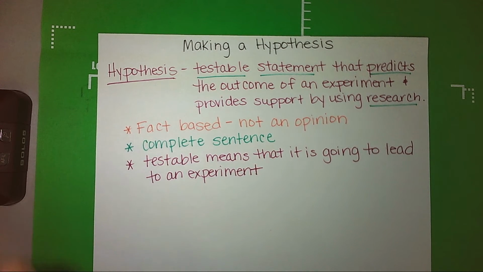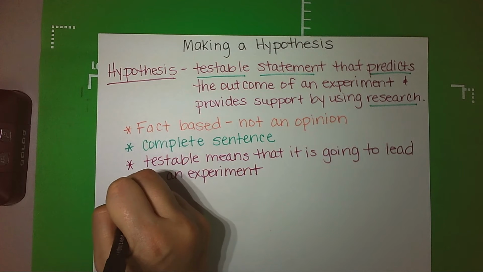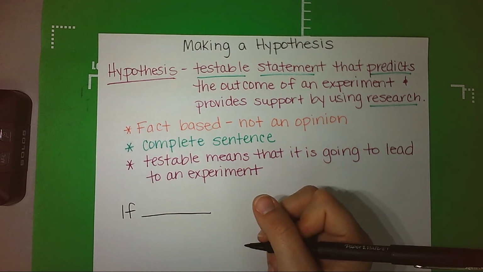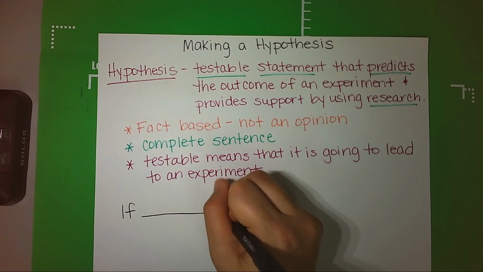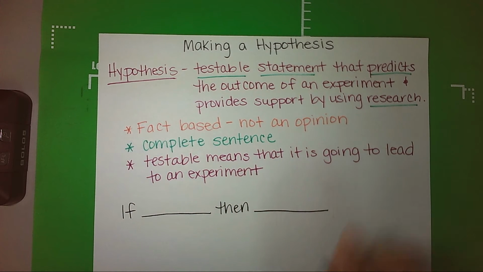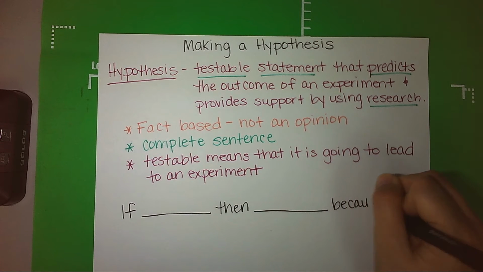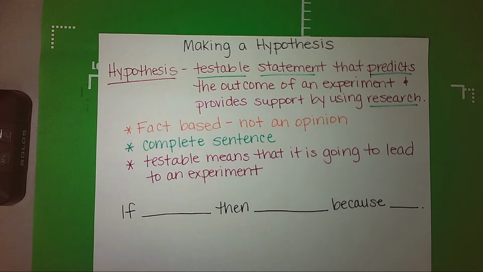Alright, so let's go over what the format would be. If it's a statement, if it's a complete sentence, there's a template that you would use because you would make your hypothesis after you have already identified your variables. So since it is a prediction statement, we're going to put if, then we're going to explain our independent variable, then we explain our dependent variable. We have our because segment because that is going to be our support.